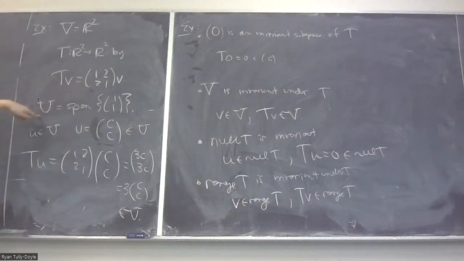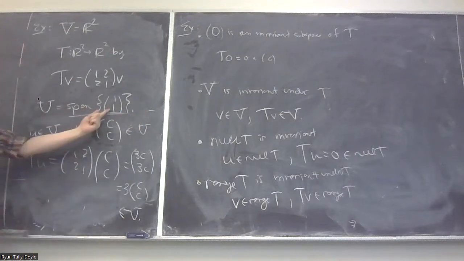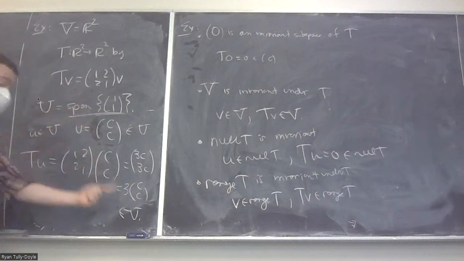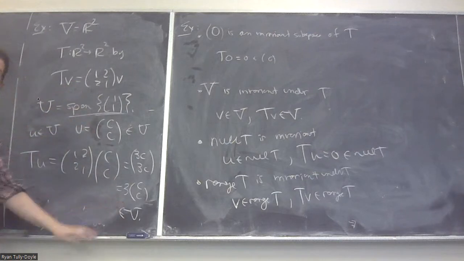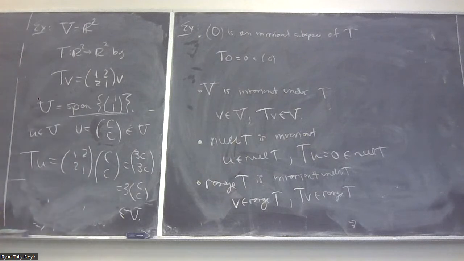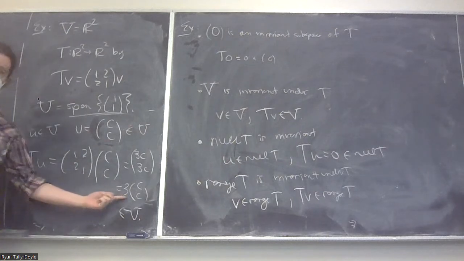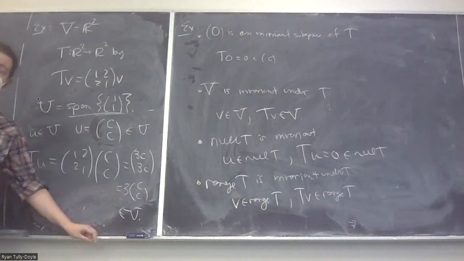This map preserves this U. And yes, I've sort of cheesily given you a really basic eigenvalue eigenvector equation here, but that's basically the idea: any vector pointing in this direction, when I put it through the map, comes out pointing in the same direction. One-dimensional invariant subspaces are always determined by scalar multiplication, always. That's the very first thing we're going to talk about.